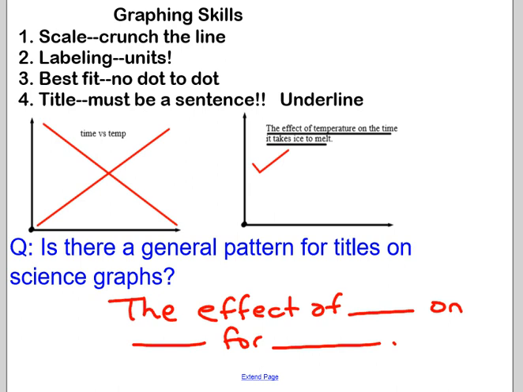As a general rule of thumb, you could write a sentence that says the effect of, enter what was on your x-axis, or your independent variable here, on your y-axis, or whatever it was you were measuring, for the system or reaction or lab that you were trying to do. Now, this general phrase may take some tweaking to suit your lab, but if you're having problems trying to come up with a starting point for a sentence, this is a good starting point that will help you write a proper title for a graph.